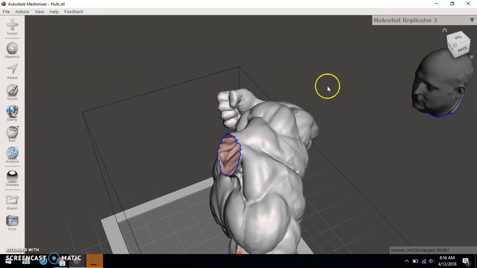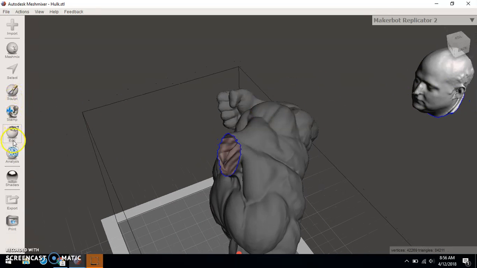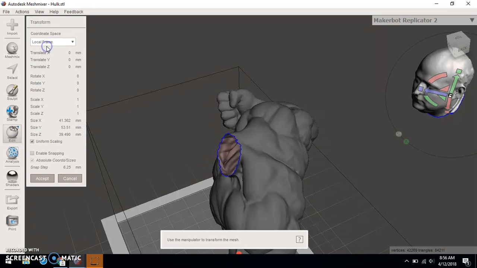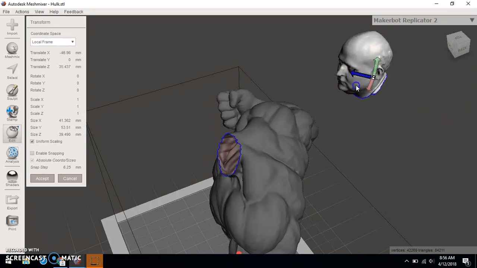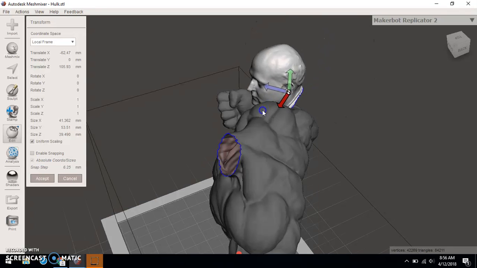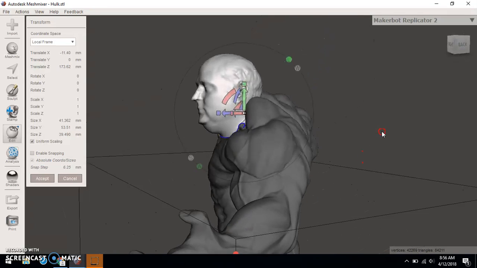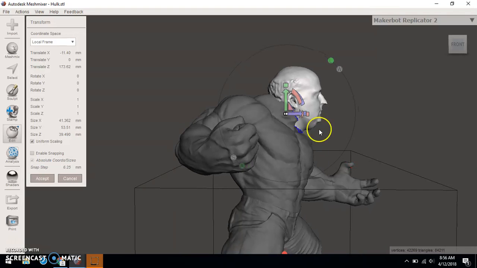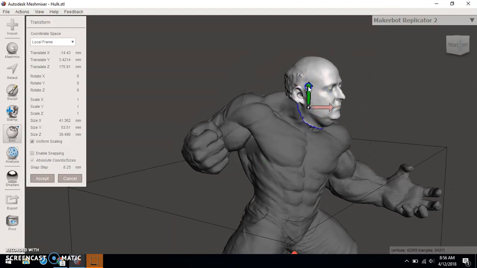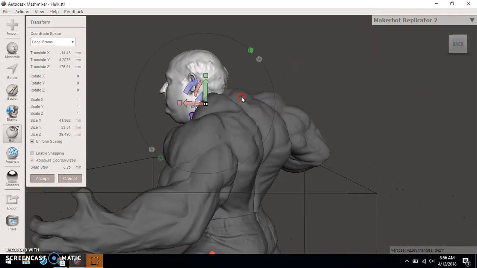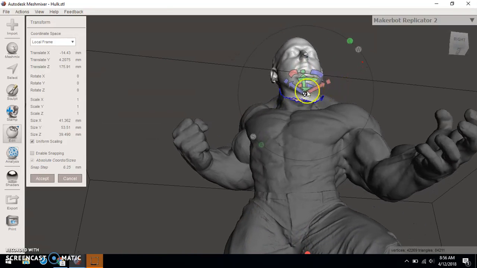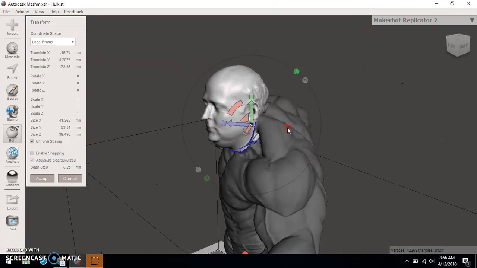I'm going to highlight mine, go back to edit, transform, and now I'm going to drag it over to where I want it to be. We can do some fine tuning as we rotate. We can move it around a little bit. Ideally, we want to get to where our cuts match up close or overlap. You can see right here my head sticks off a little too far to the right. So zoom this, move that back a little bit.